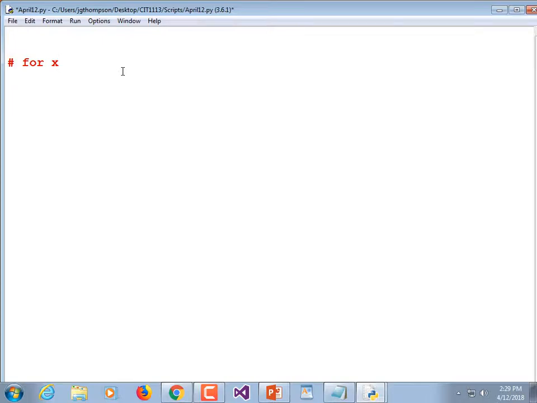Why don't I just type it in Python? Alrighty. Forget the pseudocode. For x in range, starting at 1, and we've done 4 loops, so if I want 10 numbers, what am I going to make this one? 11, exactly. Counting by 1. But I don't have to put the comma 1 because it is assumed if I leave that off. I like putting it, but we don't have to. And maybe I will. Okay, so there we go.